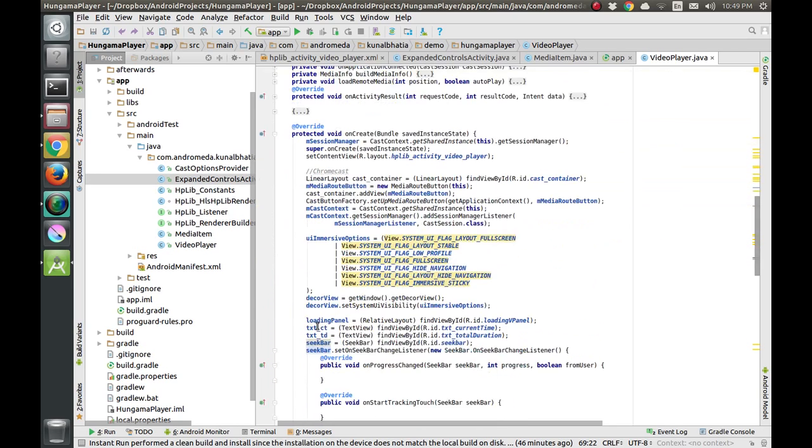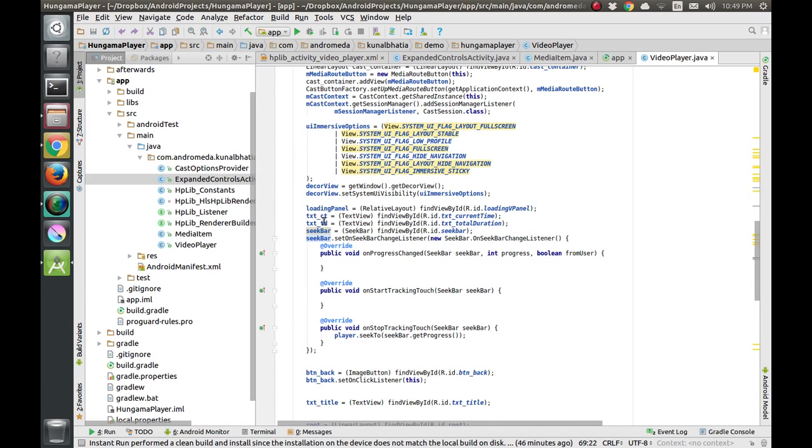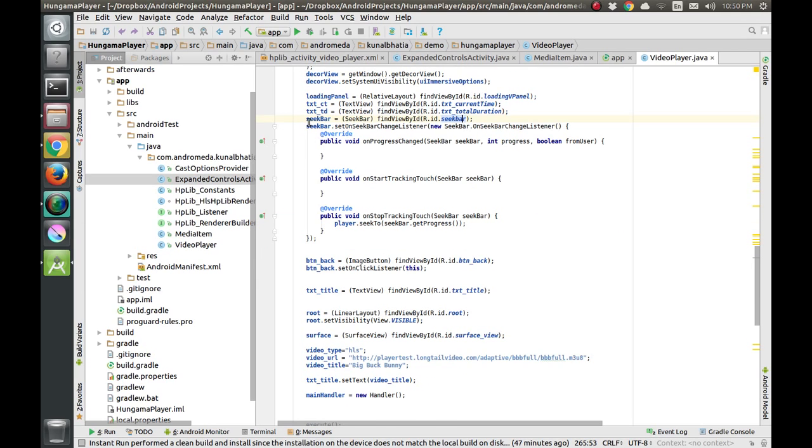In the on create, we will initialize over here current time, total duration, and this. So we are initiating the Seekbar over here, and we are also binding a change listener over here.